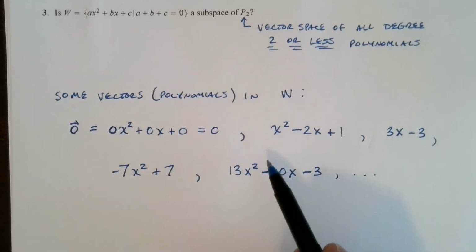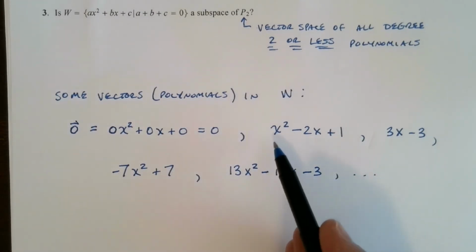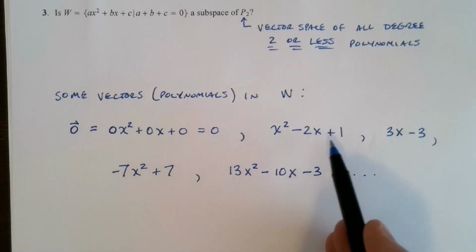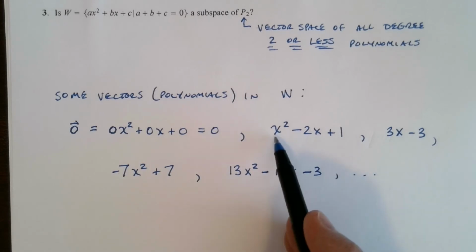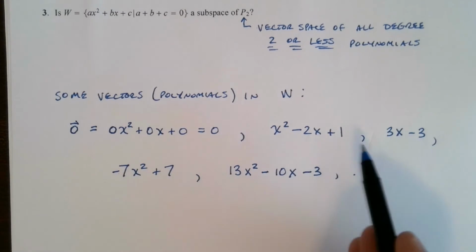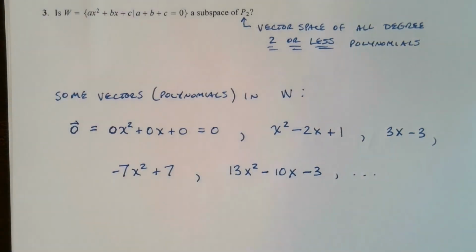What about scalar multiplication? I think it's almost obvious. I think you can see that. If I multiply this by 3, 3x squared minus 6x plus 3. 3 minus 6, 3. Add those up, you get 0. And so on. So what's happening is, since I can't seem to reach an example that shows it's not closed under addition or scalar multiplication, then my hunch is that it must be a subspace. But again, I can't just state that. I'm going to have to prove that. And so let's look at how the proof would go.